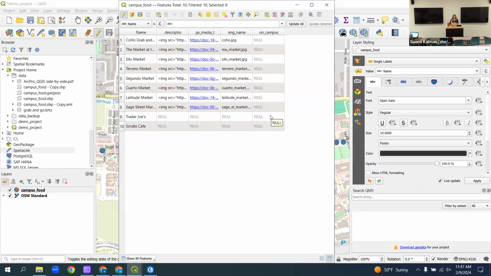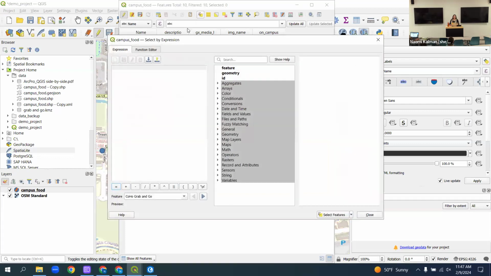Does everybody see? Okay, and because we are editing, I can just click in a cell and type no. And if I want to select a lot of them, select features using an expression. This is something you will probably do often in both programs, selecting by an attribute.